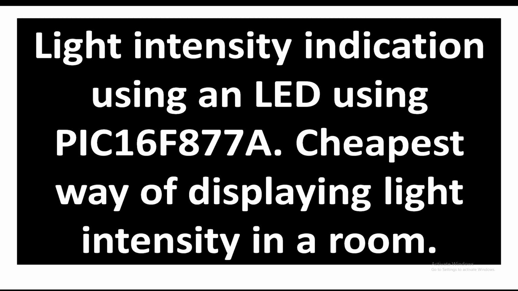So you can apply this to other projects as well, like for the temperature as well. You can use the brightness of the LED for the fire as well, for the smoke as well. With anything you can use this technique. So this is one of the cheapest ways of indicating analog values.